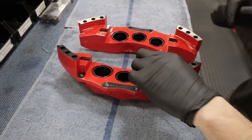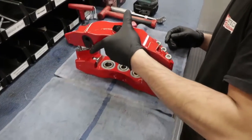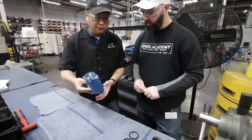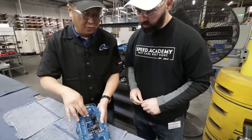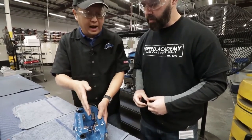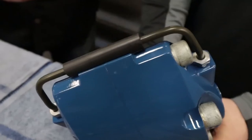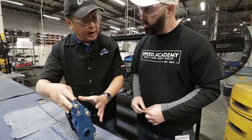We're over here in caliper assembly. All the component parts were already manufactured either in-house or by outside suppliers, and we've already quality checked all those components prior to getting them here. So in assembly, it's where we marry up those component parts — those two machined caliper halves create this finished caliper. The finished caliper already has its pistons, pressure seals, and dust boots pressed into each bore. We have our abutment plates — which keep the pad from wearing into the aluminum — plus our crossover tube that carries fluid between the two halves.